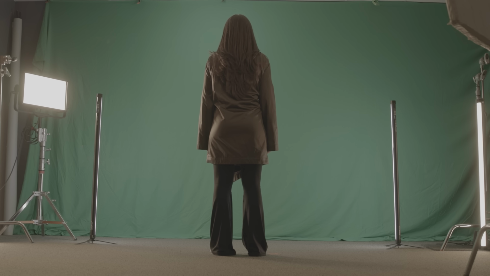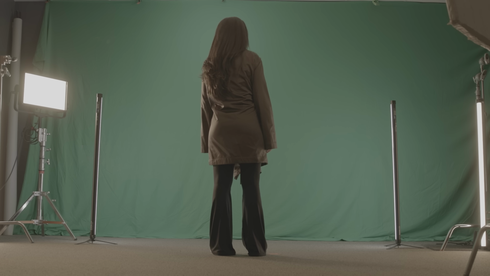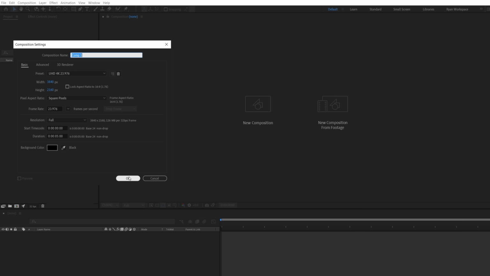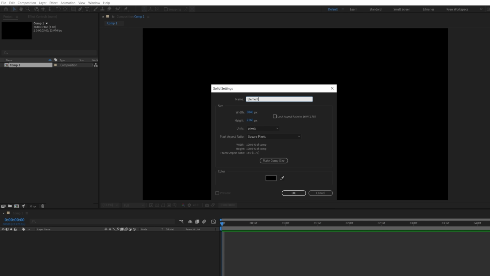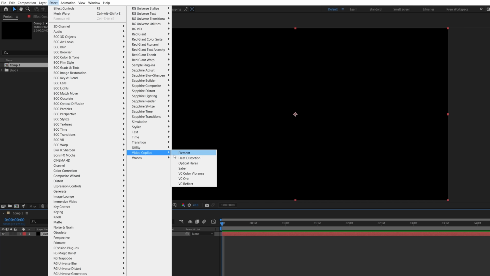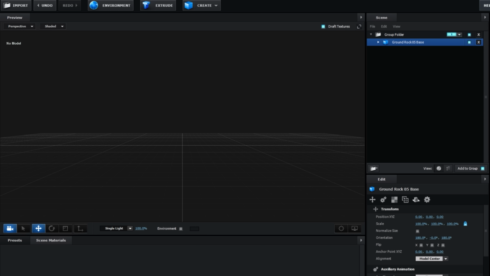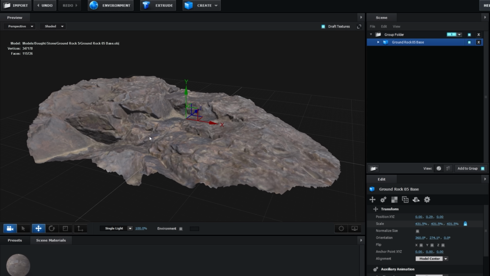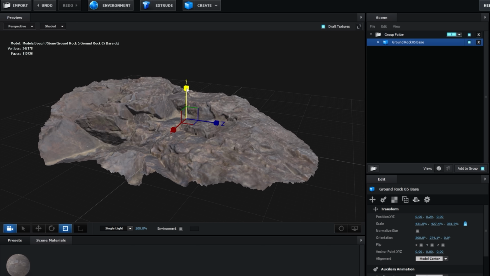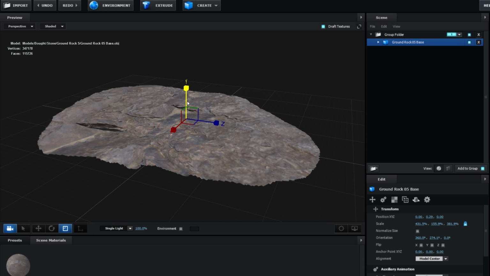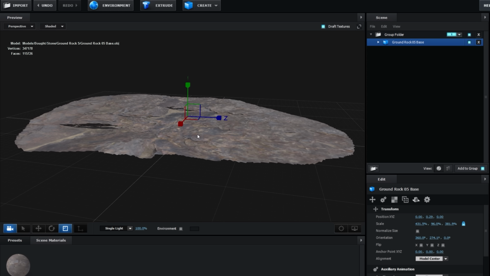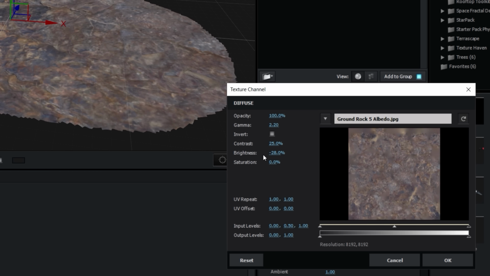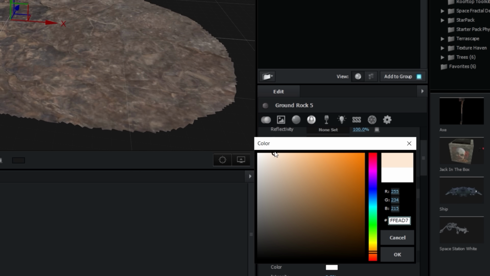We shot Emily on the green screen with simple silhouette lighting, and then moved on to After Effects. Inside of After Effects, we'll create a new 4K comp and then a solid layer to apply Element 3D, which we'll use for the rocky landscape. Inside of Element, we'll add the main ground first by using the ground Rock 5 model we got from Turbo Squid, scale it up and really flatten it on the Y-axis to get a smoother, leveled ground for our character to stand on. And to get closer to the look that we want, we will change the material contrast, brightness, saturation, and use the diffuse color to warm it up a bit.